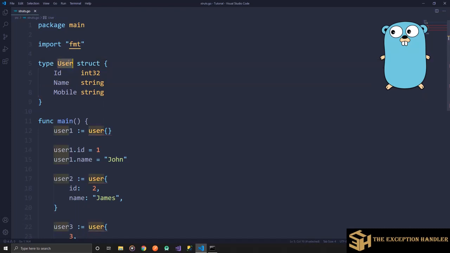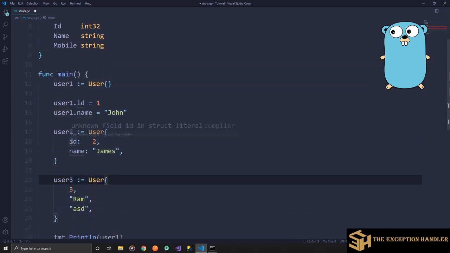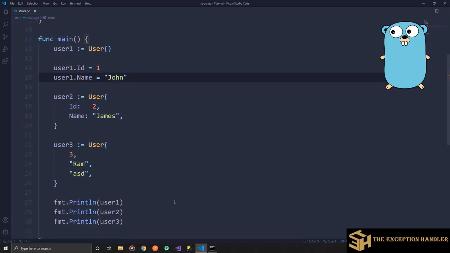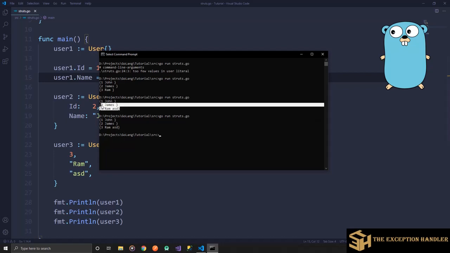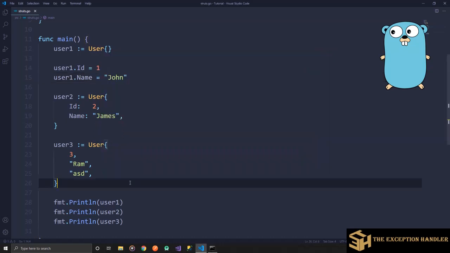Now, if I want to run this, I need to change all properties so that it knows everything now. Now, if I change this and try to run this, it should have no errors and print the same result that we got in the earlier output. So we can see we got the same output that we had earlier. So this is one thing that you need to keep in mind.